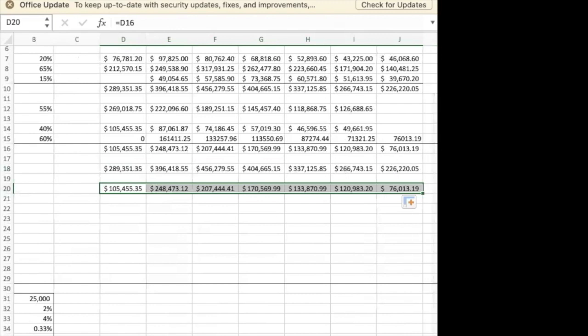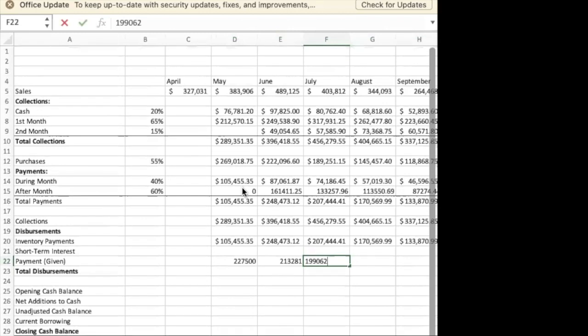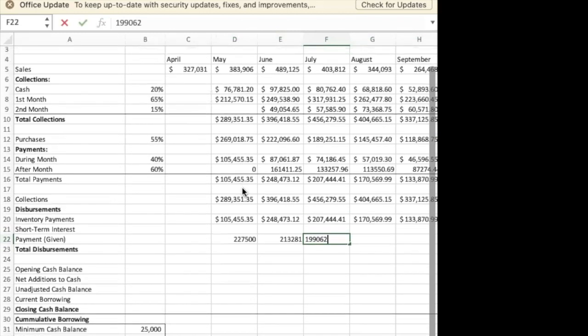All right. Here we go. We are going to skip over short-term interest right now and just enter in the given payments that were given in our textbook problem. We're going to start in June.